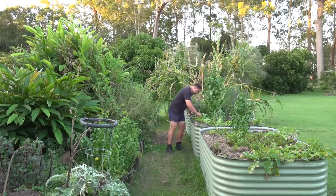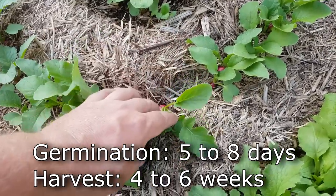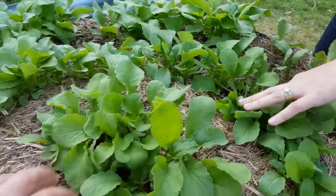Number one: radish. Radish is known to be the world's fastest growing crop. The seedlings emerge quicker than you can say social isolation — five to eight days — and time to picking is four to six weeks. What I like about radish is you can get different strengths of flavor depending on the many different varieties you can grow, from quite spicy down to very mild, making it versatile for all palates and dishes.